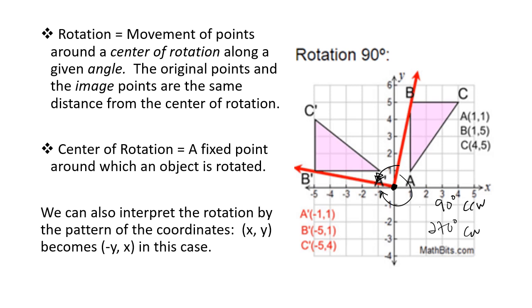You might also notice that we could define this by taking this x, y, and then we can get the coordinates by taking the negative of the y coordinate and then putting the x coordinate after it. We're not going to do too much with that. We're not going to do too much about doing rotations by using these coordinate points. So you might notice that pattern in this example, but it's not something that we're going to be doing an awful lot with right now.